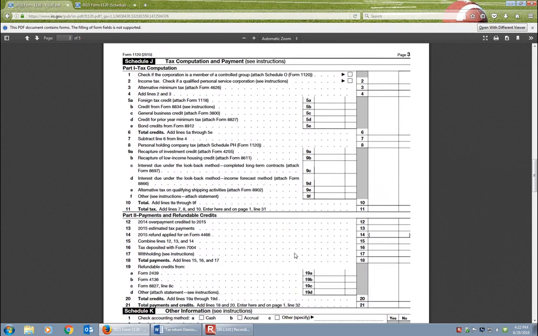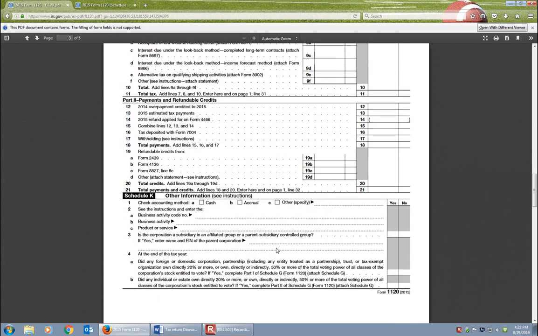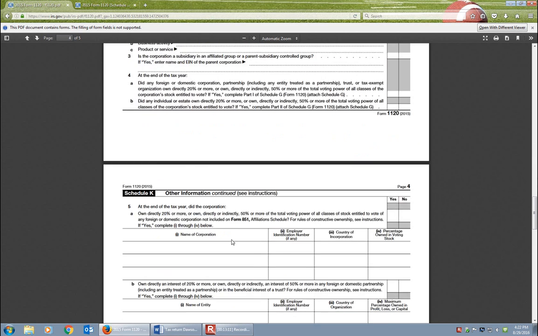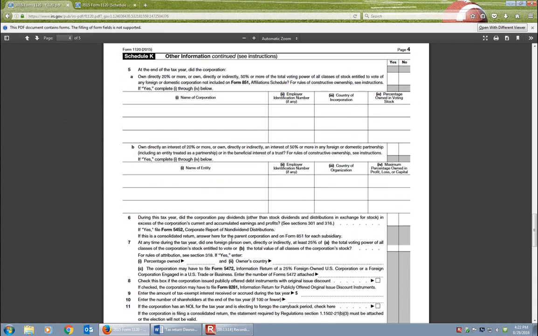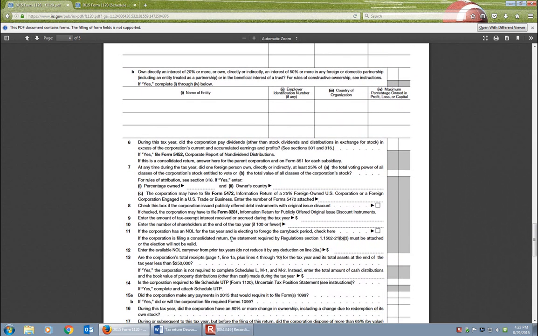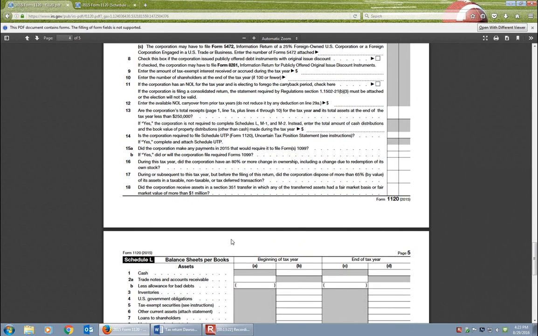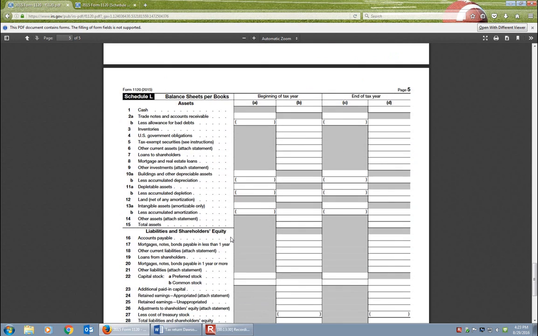Page 3 is your tax computation. I think you can complete this information. We get some additional information down here, and again, this is provided to you in the problem, things like what accounting method they use, the business activity code, etc. When in doubt, if you are unsure if something applies, assume that it does not, because again, it's probably just beyond the scope of the class. But you do want to try to answer these questions, and you do want to read through them, and it's possible that there are times when there will be an answer that you do say yes to, and then you have a little schedule you have to attach.